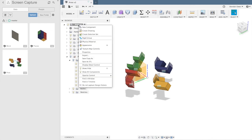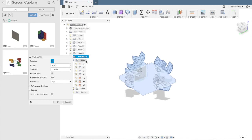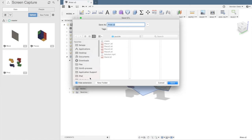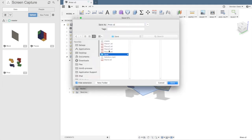Now we've finished the pieces. What we're actually going to do is save this out as an STL file. So I actually don't need the base, so I'm going to hide that and select all the pieces. But I want to save each of the pieces out as a separate file, so I'm going to select that, click OK, and at this point I need to find a location for it. So this is some of the work that I've done in actually creating this video and saving out the pieces. I'm just going to store this in a separate directory, give it some sort of base name, and what it's going to do is save each of the pieces out one at a time.